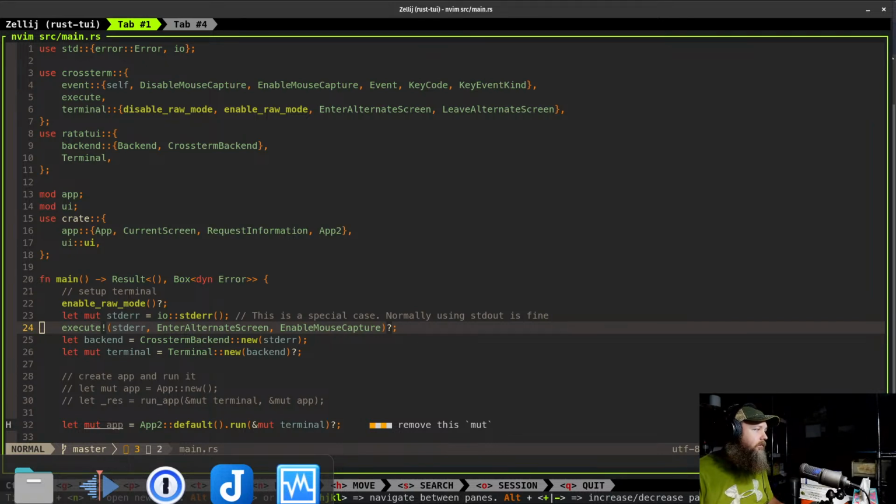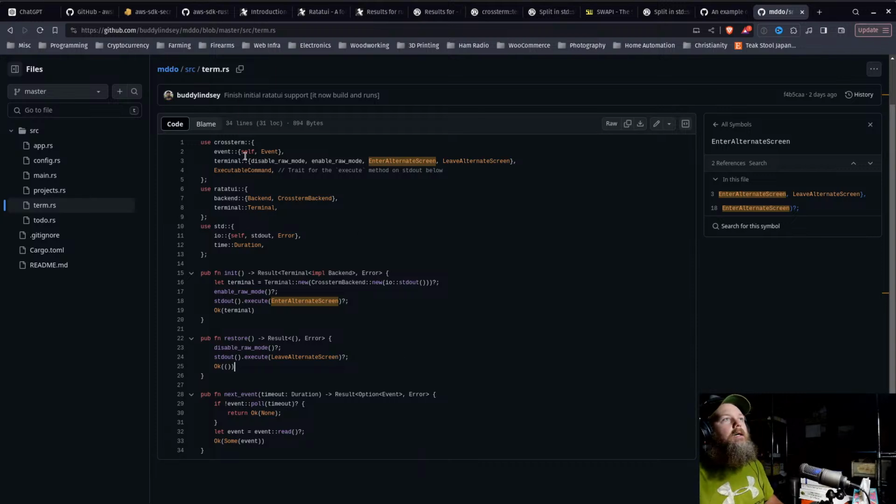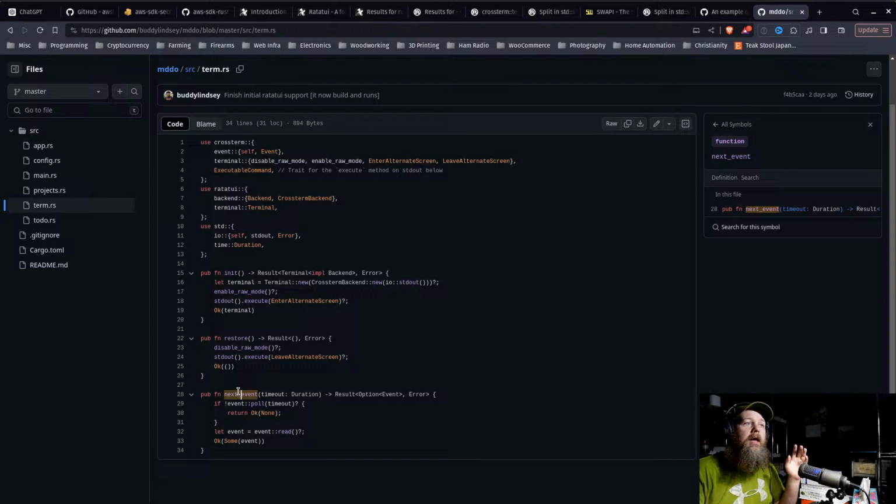Another thing I want to show off is at the end of last week, we did the polling. I now actually understand what that was doing in some of the code base. So we're doing the next event, and we're polling based on the timeout, and we're doing the event.read, and then we're returning the event if something is there to return.